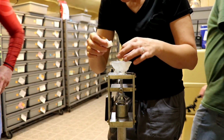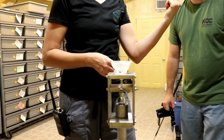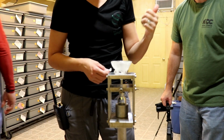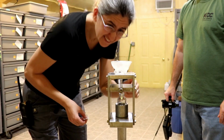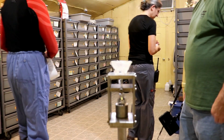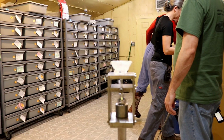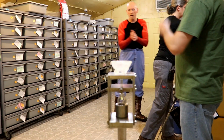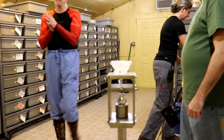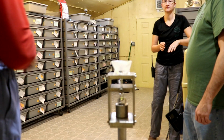There's a tongue shed on here too. Is there? Oh yeah. You ever seen a tongue shed? Nope, never seen that before. That's what happens when you have a bunch of animals. You get to see stuff you don't normally see. I don't know, Jim, if that actually shed a fang or a regular tooth. I did see what I thought was something, but it was so small, I think it might have just been a tooth that it shed. Yeah, they shed their teeth periodically, and we try to catch them before they go down so we don't have to centrifuge or filter it out.